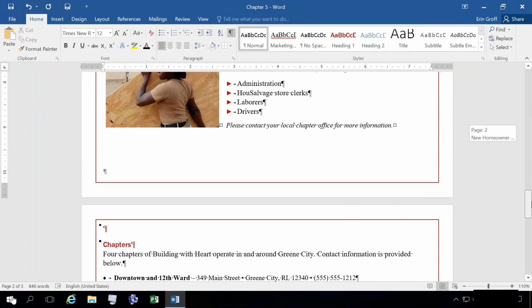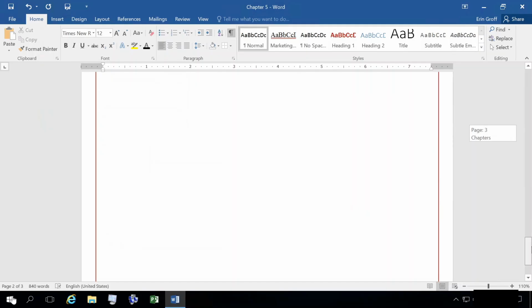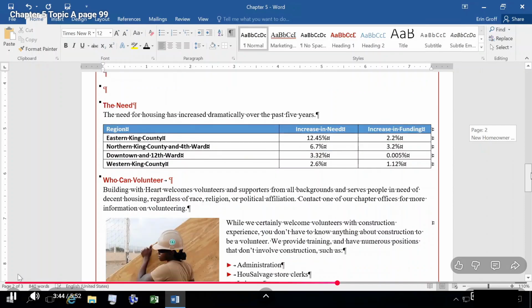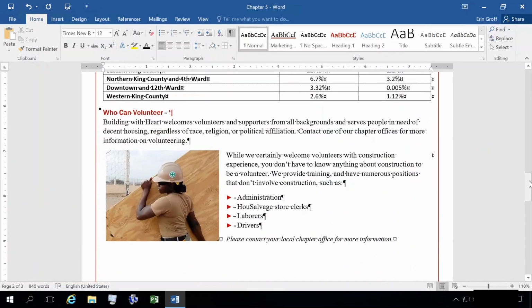Another quick option of those that we just took a look at. Suppose I wanted the Who Can Volunteer section to start at the top of the next page. We saw how, I think last week, how to insert page breaks, so I did already show you an example of this, but this is another option of how to create a manual page break.